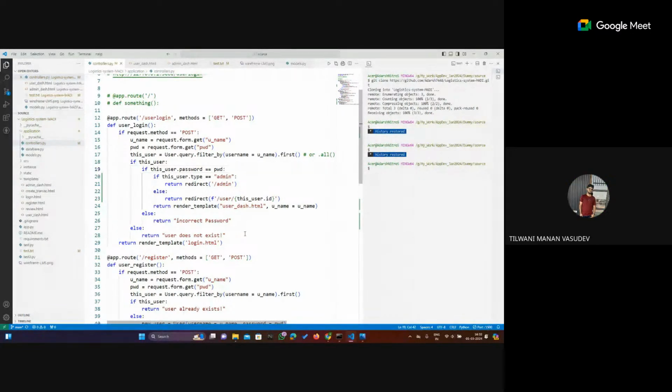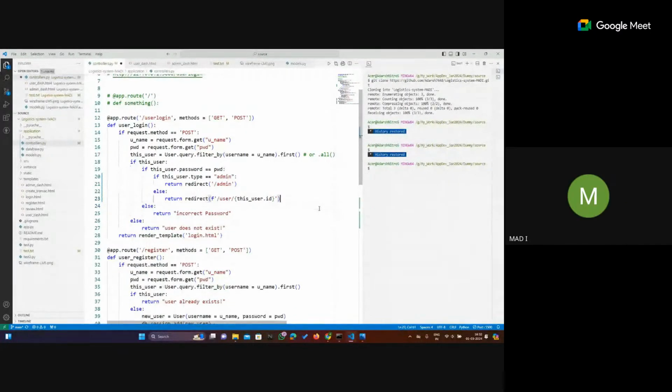Sir, for the password thing, this underscore user dot password, can we make use of the check password function to check if the password is correct? I'm not sure about that. Is it a defined function? Where is this function coming from?